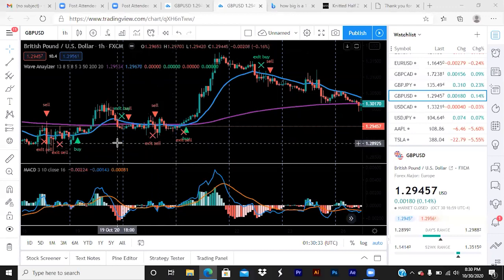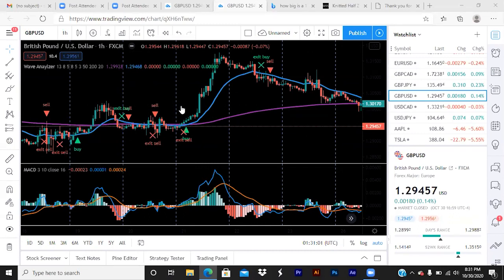Every time the wave analyzer says it's a buy or a sell or an exit sell or exit buy, it will send you a text saying sell entry or buy entry. That's with the pro version only, I mean pro and up. Every paid version of TradingView gives you alerts. The free version doesn't, so you will have to sit here and look for it.